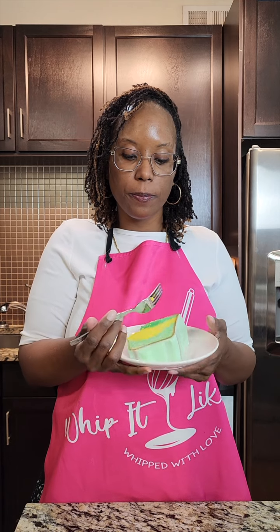I like that. Now, I'm gonna try not to get carried away because me and citrus don't get along. But it's not real strong with the key lime flavor. But I feel it, even the lingering taste as it sits on my tongue. So if you are more of a citrus person, you may need more extract.